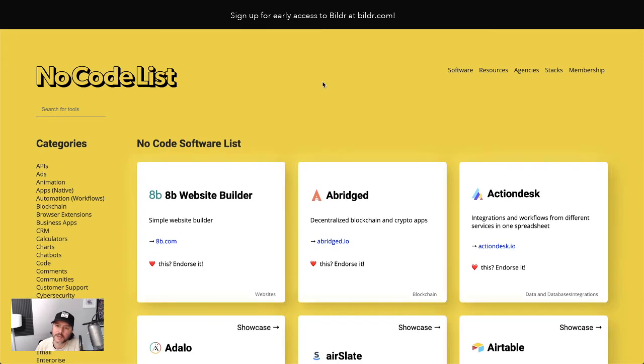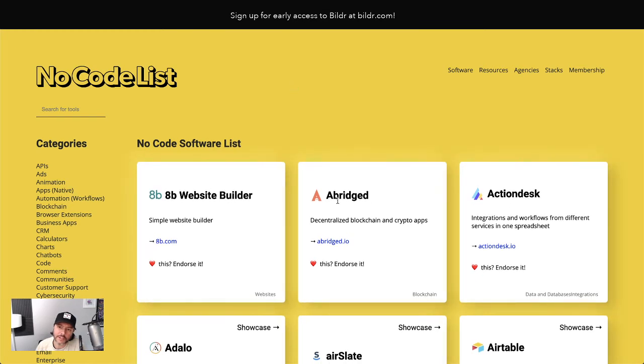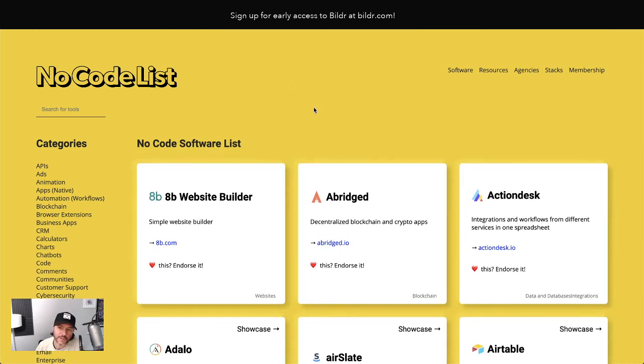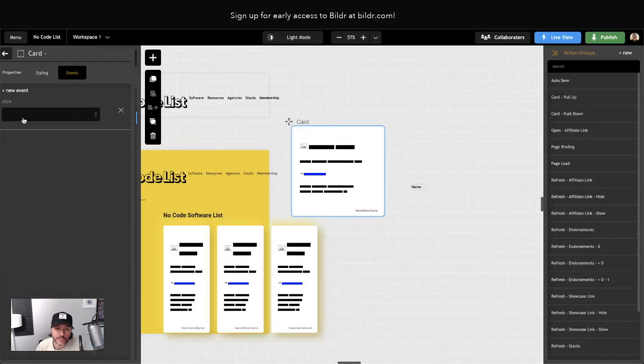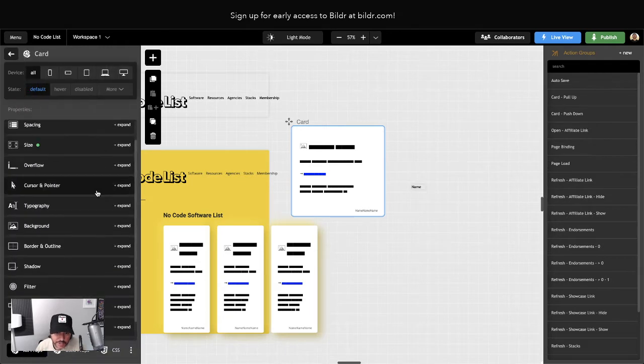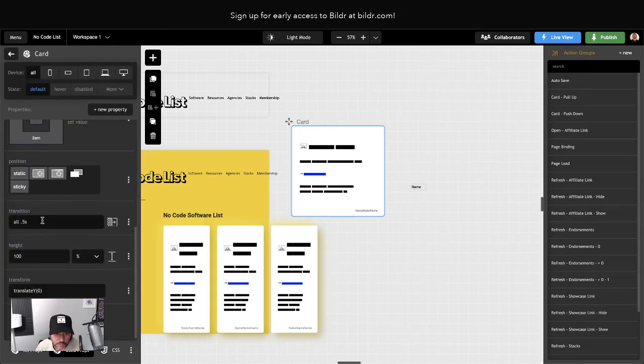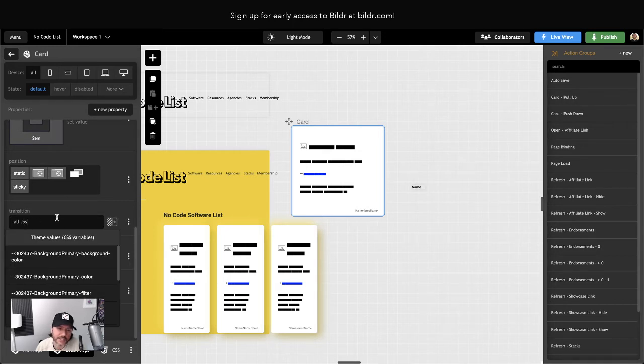Down, up, down, up. I'm noticing there's a little delay on here. I assume that is caused by the actual CSS transition property, because I just copied this from the original site. Actually, no, I don't know what that delay is. That might just be my slow computer. I think something's going on.